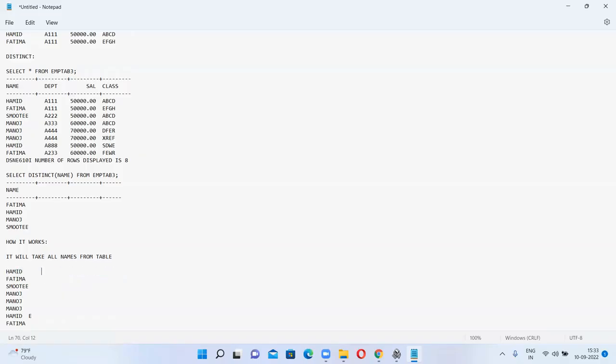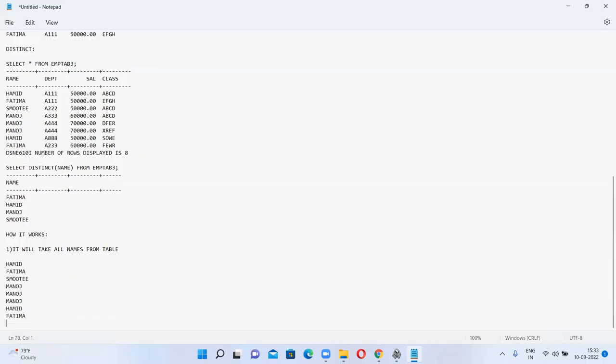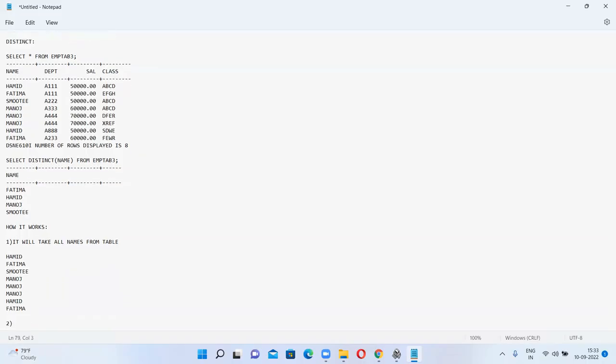So it will take all the names present in the table like this. This is the first step. Then it will filter out.